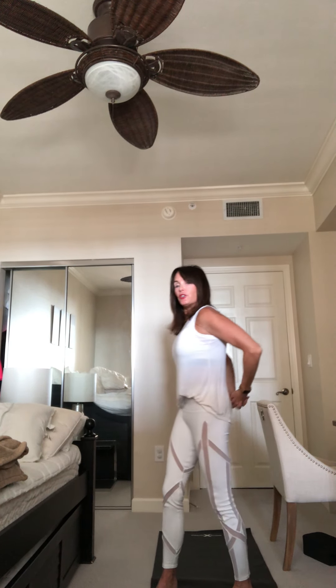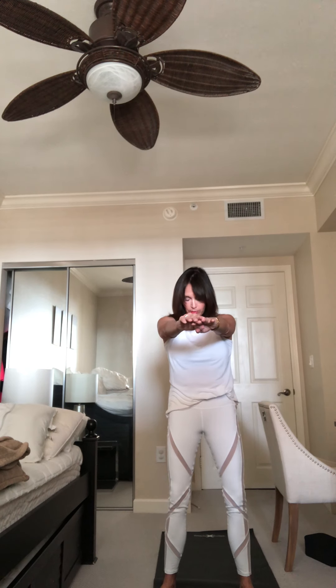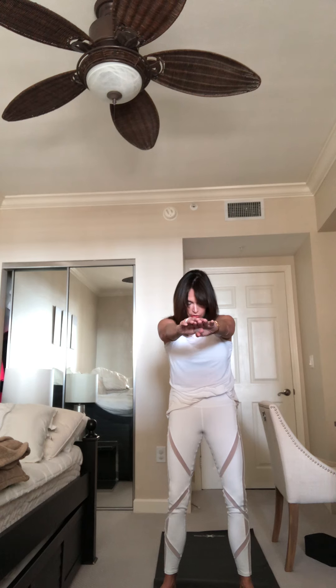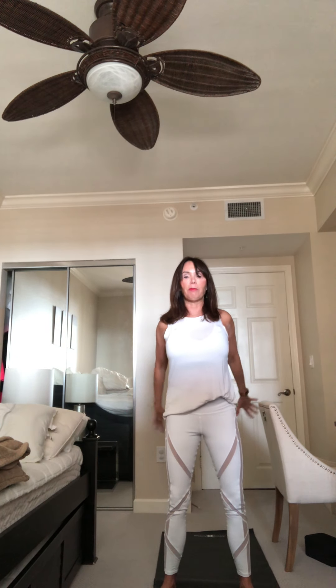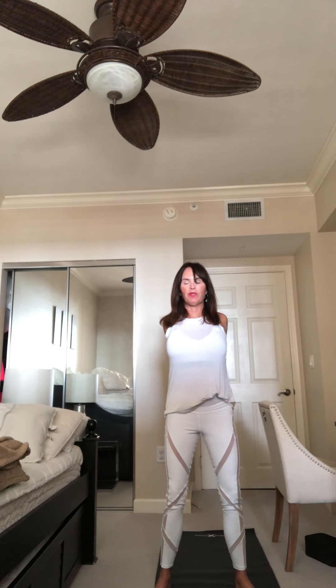Let's start with your legs just slightly wider than hip distance apart. Get some big breaths in, inhale up, and push the air out of your lungs - pretend you're sending your air across the room, no germs included. Shoulders glide down the back. Exhale down. This time as you exhale down, clasp your fingers behind your back and reach your arms long, opening up the collarbone, drawing the shoulder blades together. If your shoulders allow, lift up a little just to get some openness through the chest since we're going to be working those arms today.